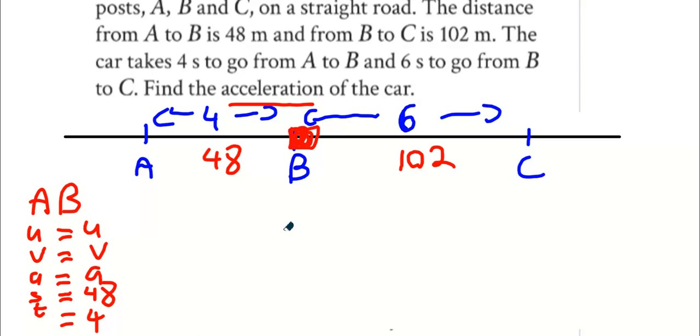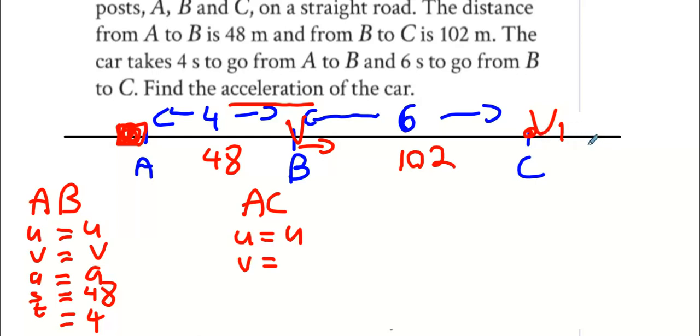Let's do A to C. Start to finish. And what happens when you do start to finish? The U value is still U. Why is it still U? You're starting at A. AB and AC both start at A. That's what we're getting at. They both start at A, so that's what we're going to do. Okay? The V value is different from the V value here, isn't it? Because the V value here would be this location, and then another V value, we can call it V1, would be this location here. Well, I would tell you you're not even going to use the V value, so they don't matter.